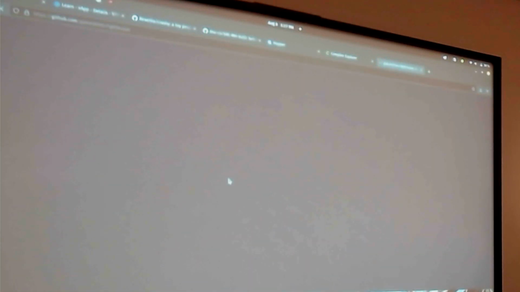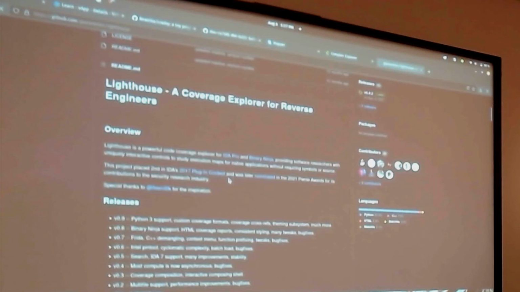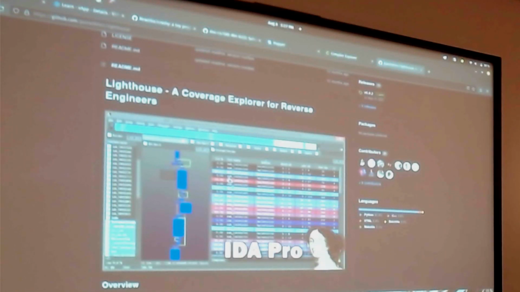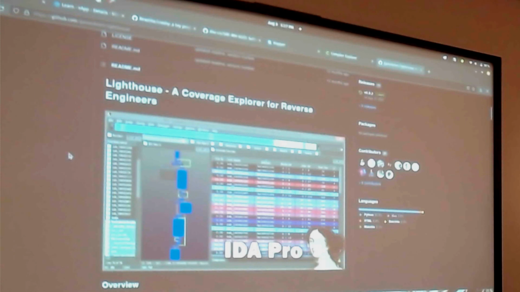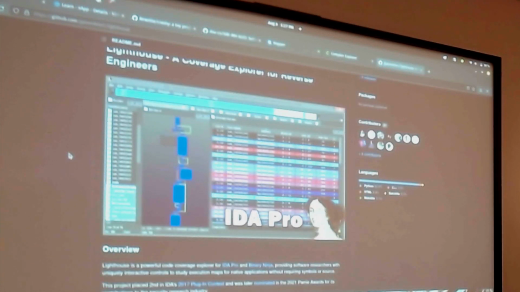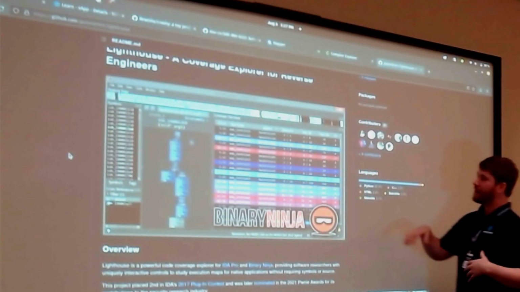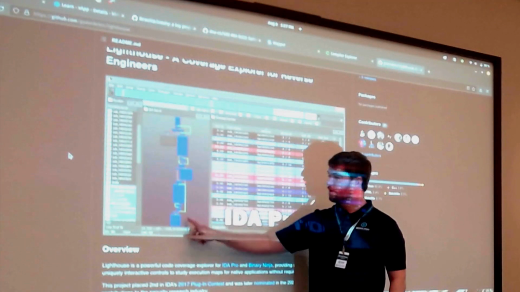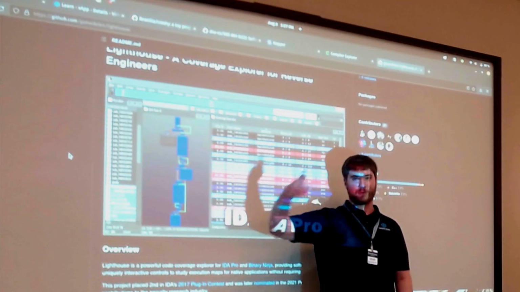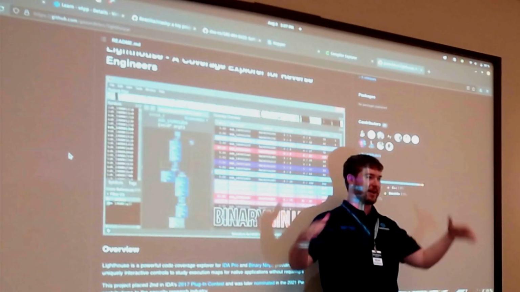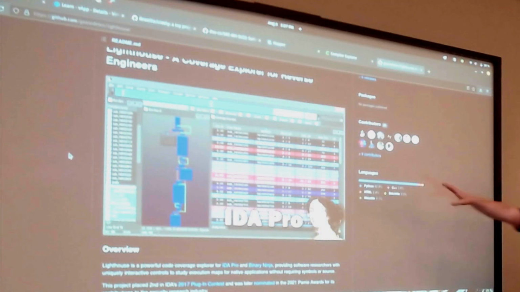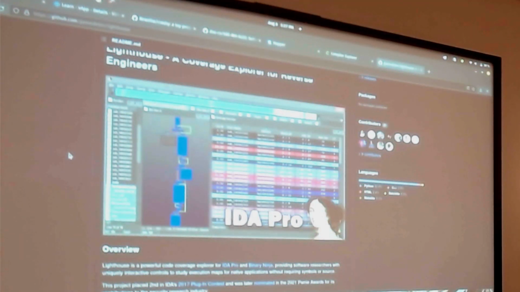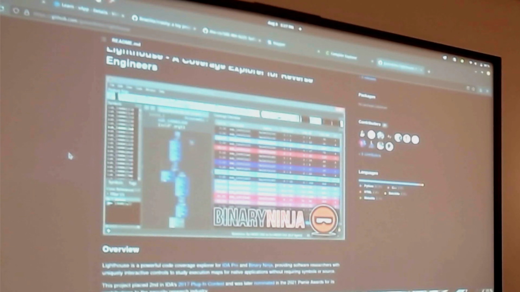Okay, Coverage Explorer. So if we are, say, fuzzing a program, and we want to know how much of the code we're covering with our fuzzer, like how many of those code blocks are actually being hit and interacted with, there is an IDA plugin that will allow you to ingest coverage data, and then it will change the colors of all of these blocks based on how frequently that code block was hit during execution, which is awesome. Lighthouse is a really cool tool. There are some open source clones of this, but Lighthouse is definitely best.